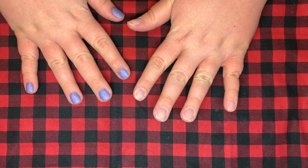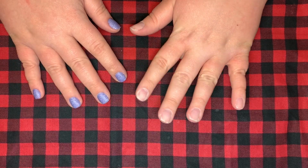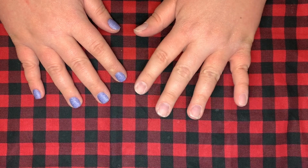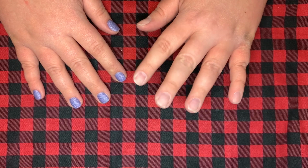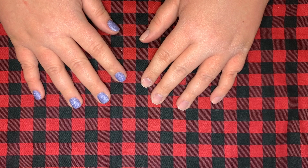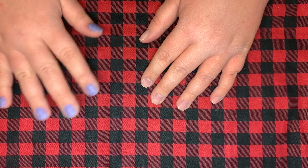Today I am going to be doing a video on nail dipping start to finish. And I'm going to be using like the bare necessities to show you how to do dip nails if you're a beginner or you're newer at it. This is just a helpful video. It's gonna be prep to top coat, every step.